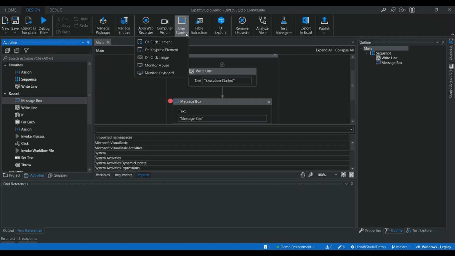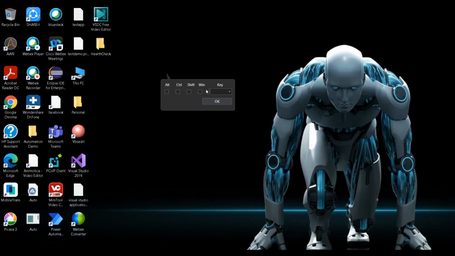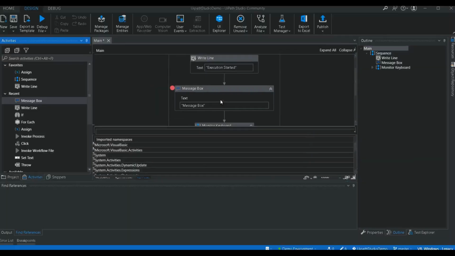And user event is nothing but, suppose you want to trigger some action based on some user event. For example, let me add this monitor keyboard. I'm going to select the down key.